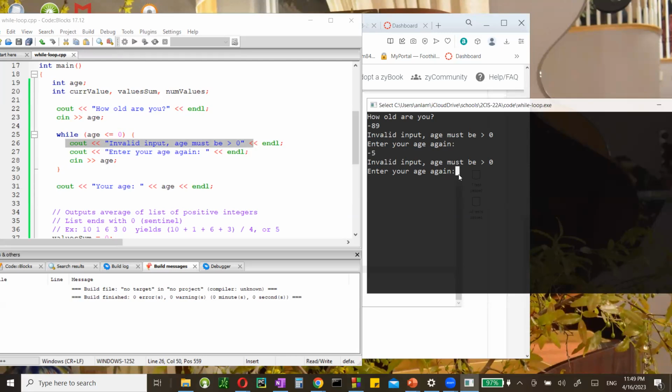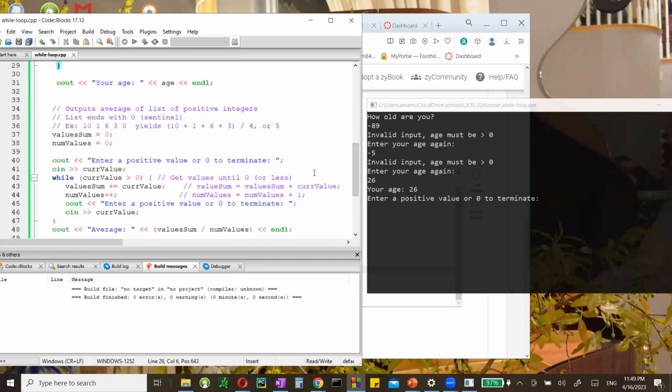And this time, let's say I enter a valid age, 26. Age is 26, that makes this condition false. So we enter 26 and the code goes back to line 25 and evaluates that condition. It is false because age is not less than or equal to 0. So down here, it says your age is 26. And we don't ask the user to enter age again because it's already a valid value.